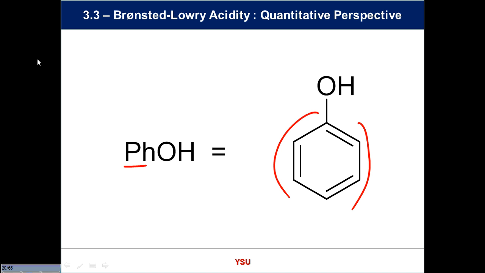This is actually a molecule called phenol. You'll see a lot of this in the future. And because they have that system right here with all those pi electrons, the pKa of this is going to be higher than a carboxylic acid, but lower than an alcohol. That's 10. And I'll try as we go through here to point out some of the problems that people have. That compound is not an alcohol necessarily. It's a subgroup of an alcohol, but because the double bonds are there, it is different.